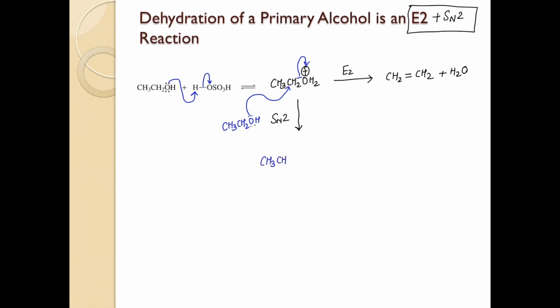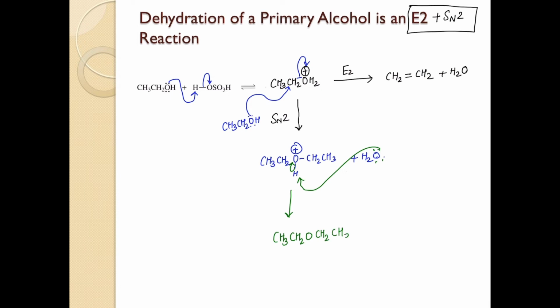The product here is actually going to be a protonated ether, which is going to look like this. Remember, this oxygen is trying to form a bond with this carbon. Already it has two bonds, one with hydrogen and one with this carbon. Now it has totally three bonds, and therefore it should have a positive charge. Now the base, so in this reaction, water is going to be eliminated, right? And that's going to act as a base to grab this hydrogen. And it's going to neutralize your oxygen, finally giving the product, which is your ether.